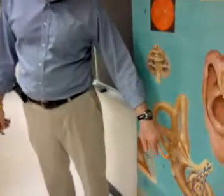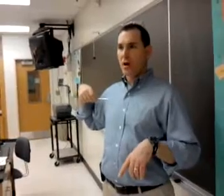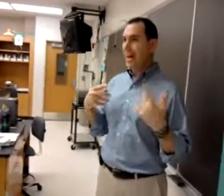Sometimes the tubes degrade or become so occluded that fluid can't flow, and you have to have all three planes for good balance. Balance comes from three things: our eyes, these semicircular canals, and the little receptors in all of our joints — proprioceptors. If one canal isn't working properly, one of these planes is going to be deficient in terms of balance, and you can actually see it on the patient — sometimes in the way they hold their head, trying to compensate toward the other canals.